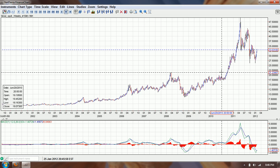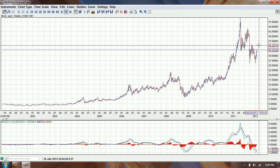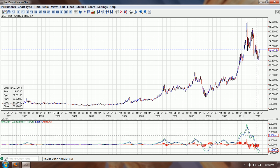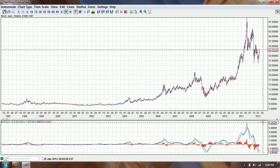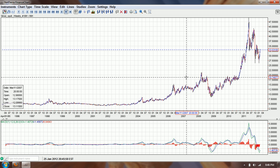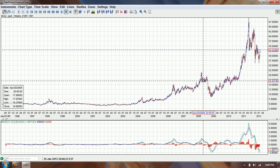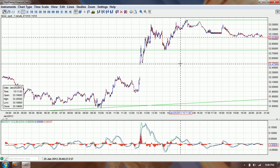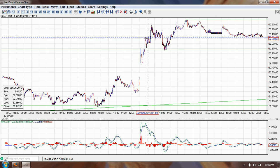So it would be very nice to see a move up to 35 or even higher to 36 in the next couple of days to get a decisive break through this line, as we're just crossing over, and we don't want to see any reversals. But all in all, a very, very bullish day. We're up to 33 on the silver price, and you really can't ask for more. The stair-step type of thing is happening.